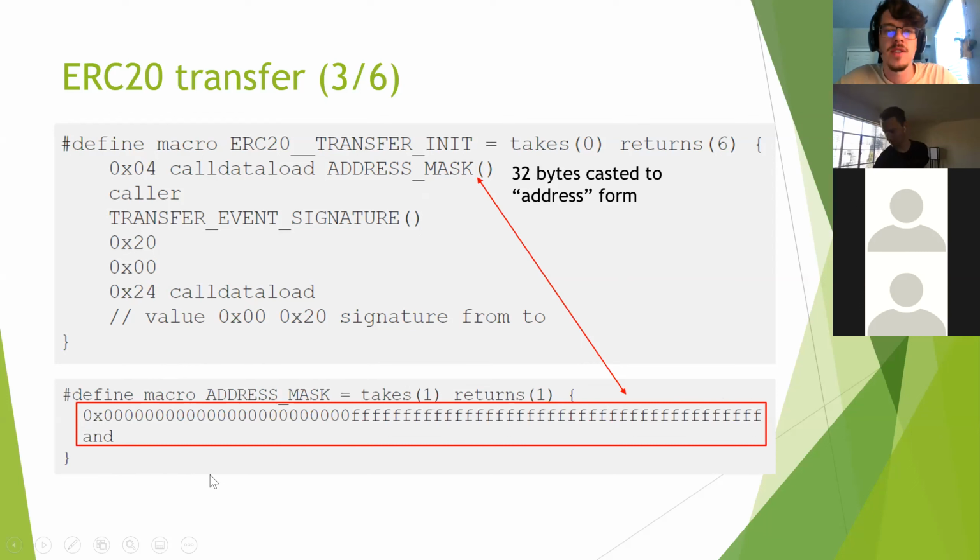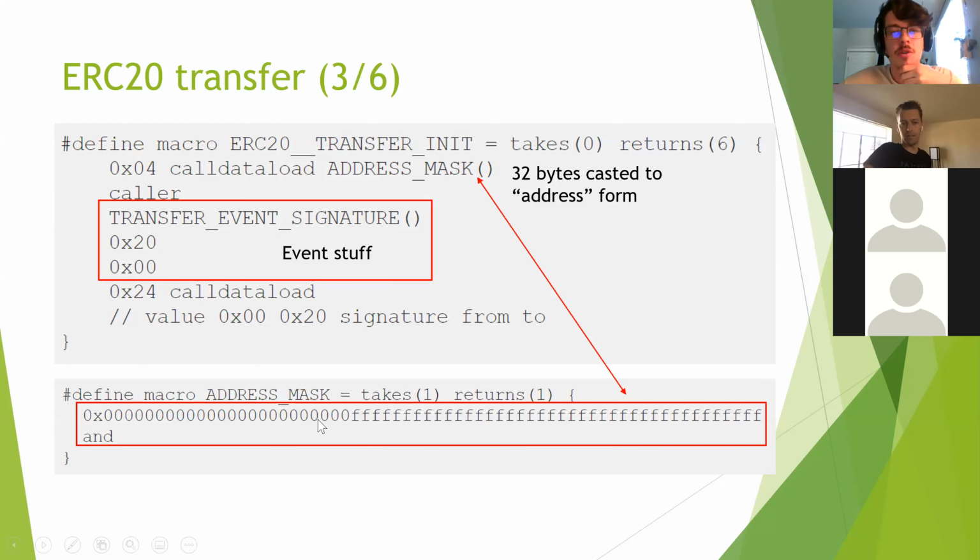So it will and the 32-byte word at the top of the stack with this word that is a bunch of zeros and a bunch of ones, and it effectively chops off all data past the 20th byte, so that we know our address value is correctly set up. It's not going to be a 22-byte long address, for instance. And this is one of the things with Huff: there's no typing, so Solidity would handle this for you, but Huff doesn't, so you have to handle it yourself.